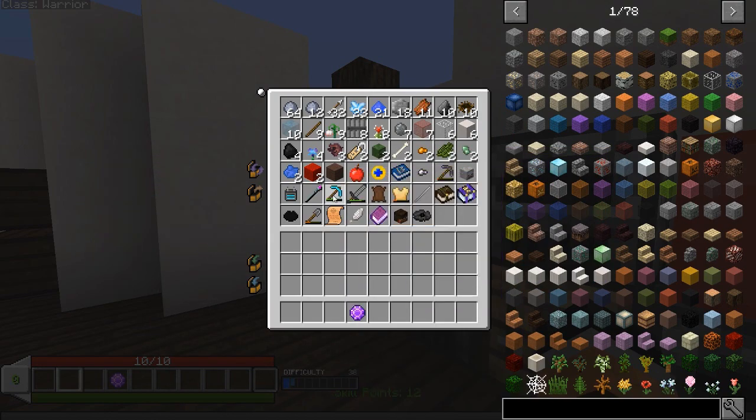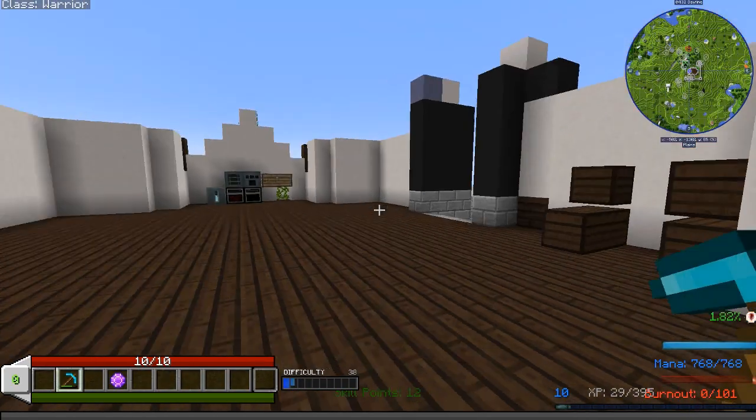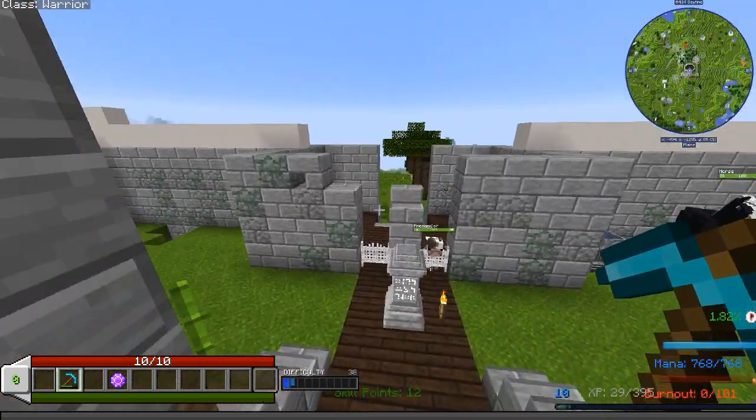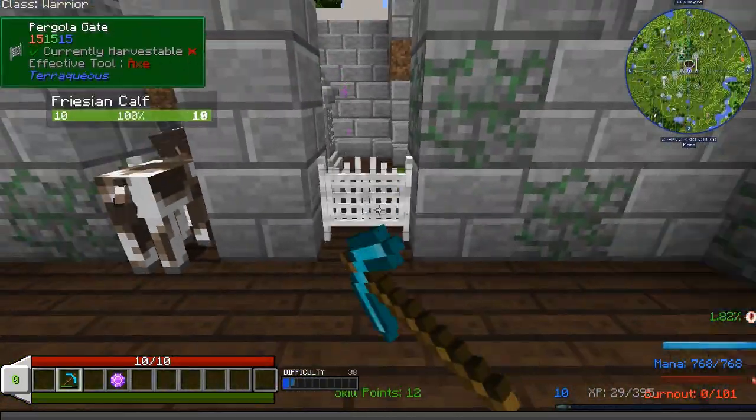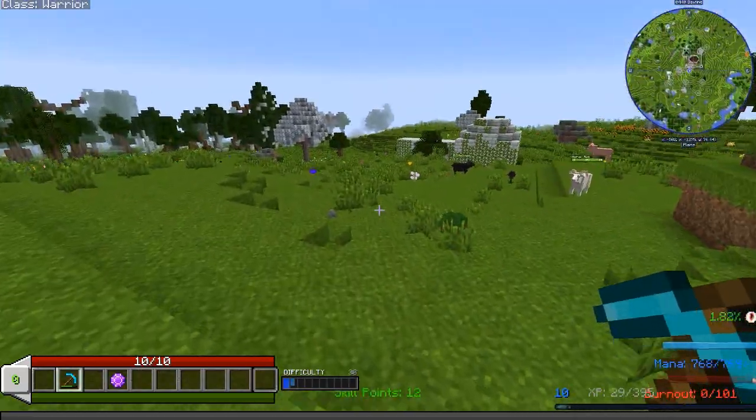Does not look like an aquamarine pickaxe. That does not look like an aquamarine pickaxe. I'm just going to throw that out there. Alright, so with a little bit of a pickaxe, we should be able to get there. I honestly was thinking we might have been able to survive that, maybe with like half a heart to a heart.